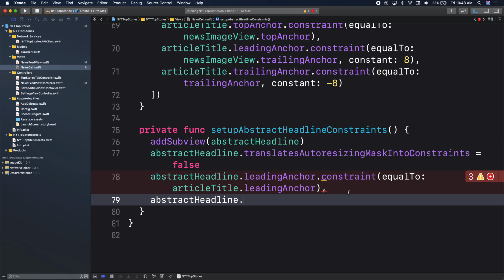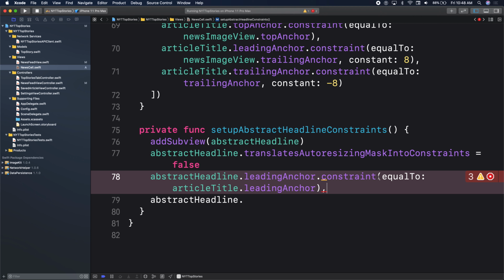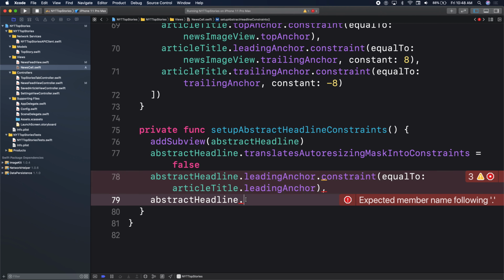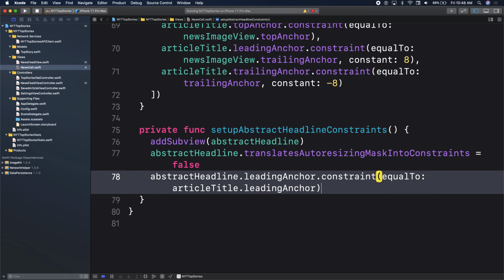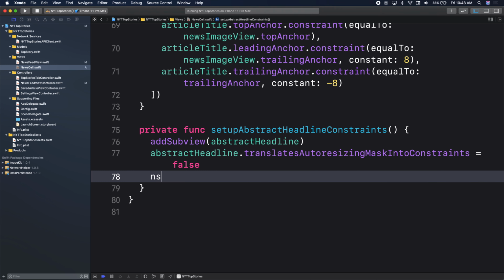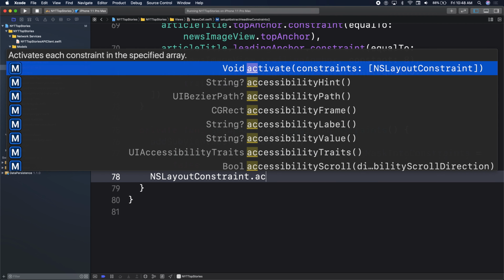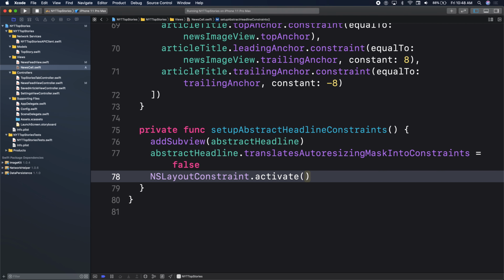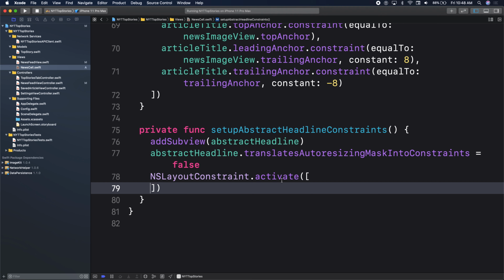Abstract, comma, what's happening here? Constraint equal to this. Oh, who told me I'm doing this outside here? If I'm doing outside here, guys, I gotta put active here, but we're using NSLayoutConstraint, right? Okay. All right. Everybody's looking out for themselves, huh? Okay.